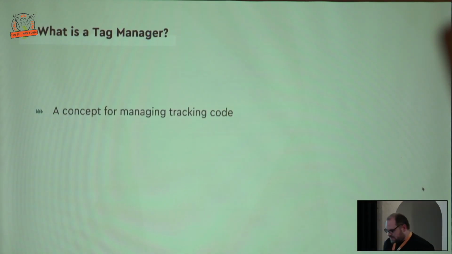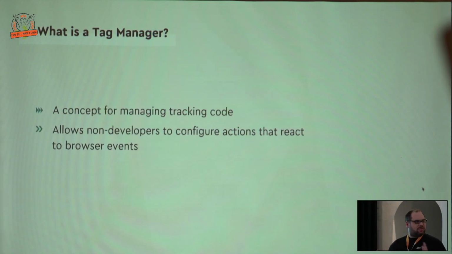So, what is a tag manager? Short question: is someone here who doesn't know what a tag manager is, hasn't had contact with it? Okay, no one? That's great. Then I will make this quick. I think a tag manager is a concept that was introduced a while ago to give mainly marketeers the ability to manage their tracking codes on a website and to improve it, so that they can add the event data that will be tracked on several actions the user or the browser will execute. This is, I think, a good summary for a tag manager.